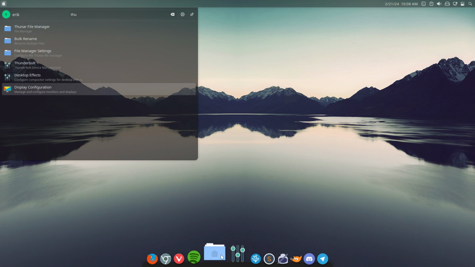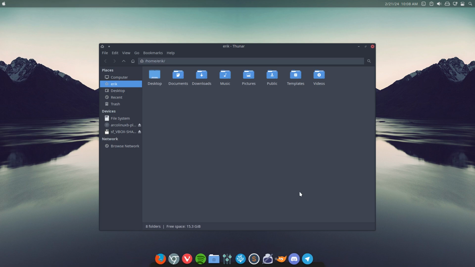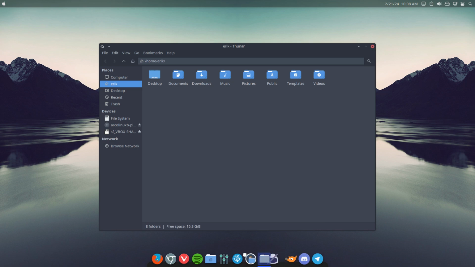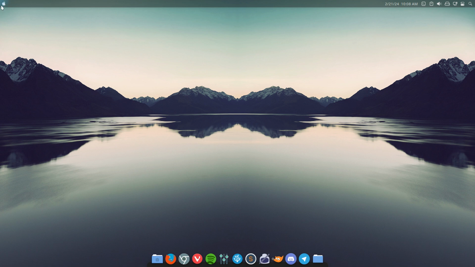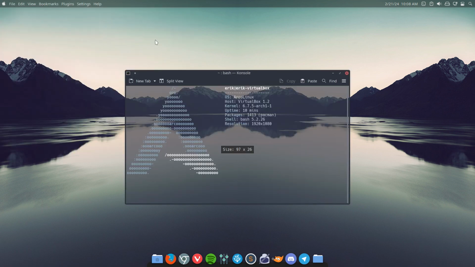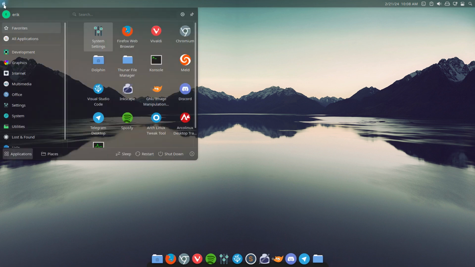This is Dolphin, I think. Yep. So add to dock, pin launcher. Okay, so this guy and this guy. Let's put you at the beginning and you at the end. So Thunar to the right and that one to the left. With the house, without the house. Okay. Thunar here as well. Yes, it is. So this one goes up here. Console, I don't need. Ctrl-T, right?